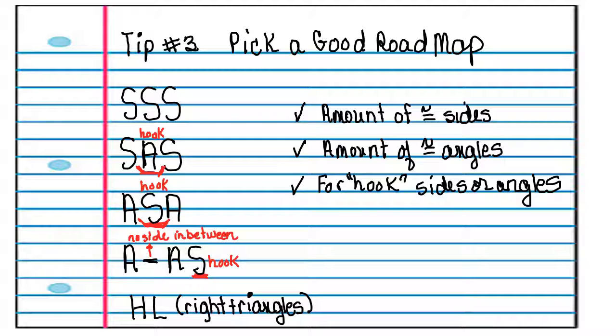Then what you do is you start eliminating. I have some angles, but I don't have 3 sides. Not going to do that. I don't have right triangles. Probably not going to do that. I have 2 angles on one side. I'll use maybe ASA. Depends on if we got a hook side in between the 2 angles. Or angle, angle, side. Because I have an angle, no side, a following angle, and then a hook side.